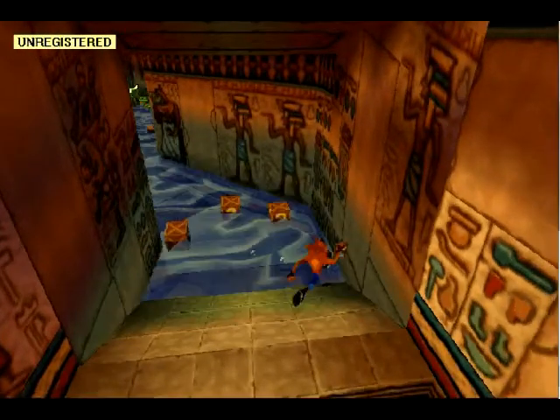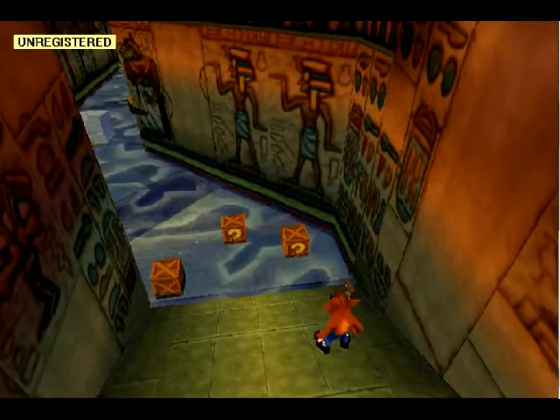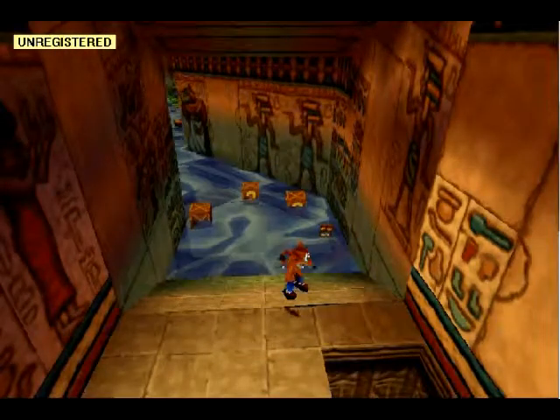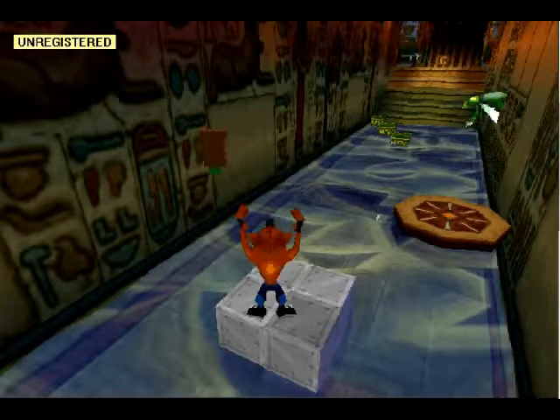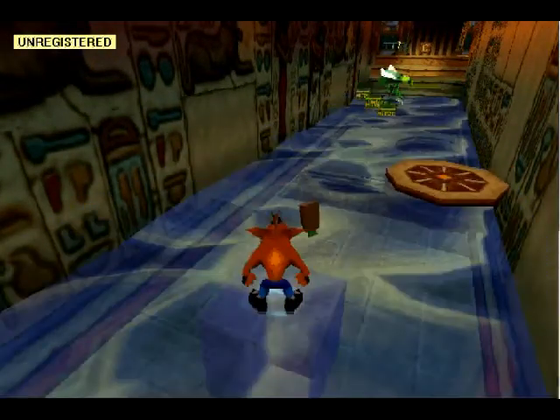Alright. Okay, I got it. It stays down for 6 seconds. That means I only have 6 seconds to get to the next box. Go. 1, 2, 3, 4, 5, 6. Nice. Okay. I think I can do this.